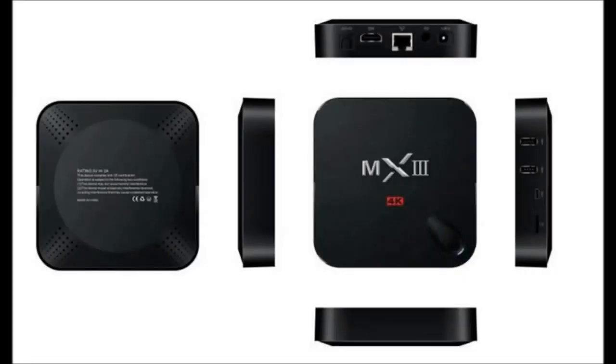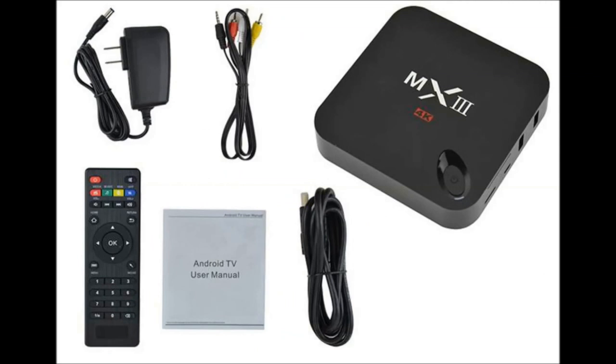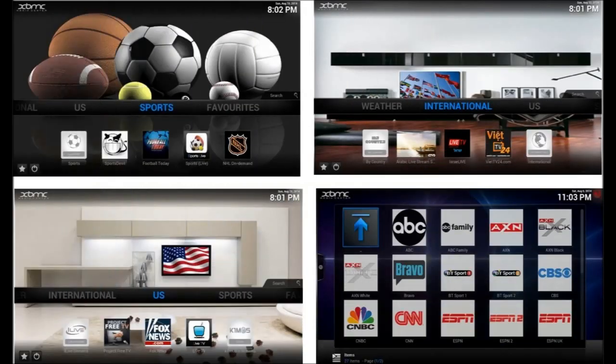And another view of the sleek designed small handy box. What's in the box? That's an OTG cable, the power adapter, AV cable, manual, remote, and the box itself. This is a sneak preview to the XBMC, but later more to that.